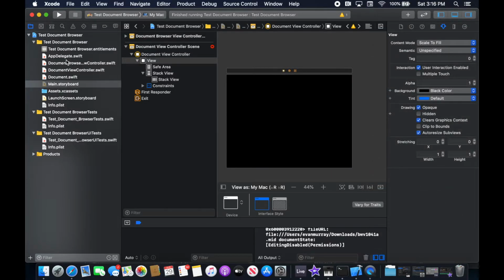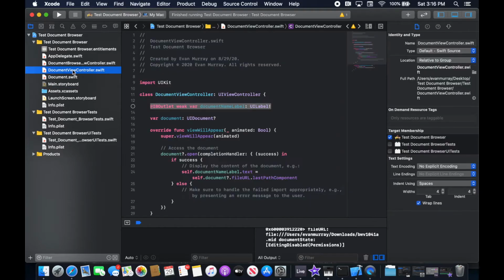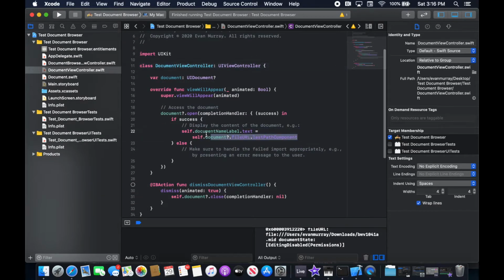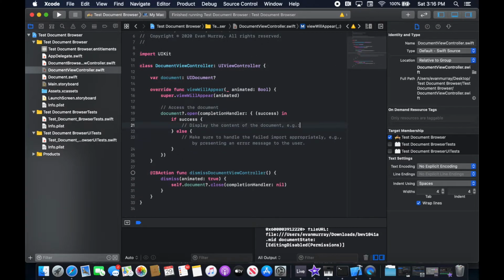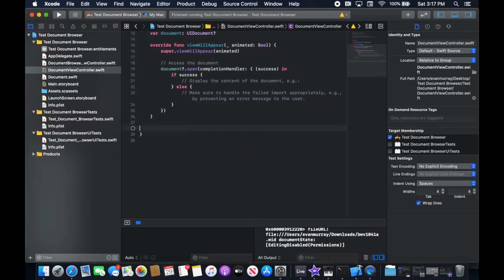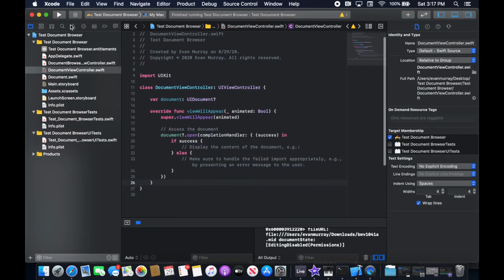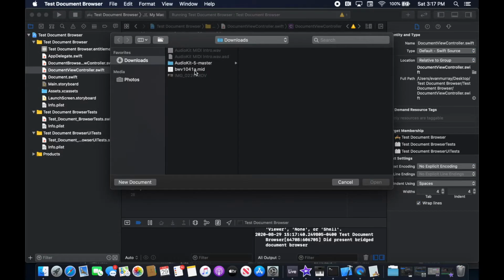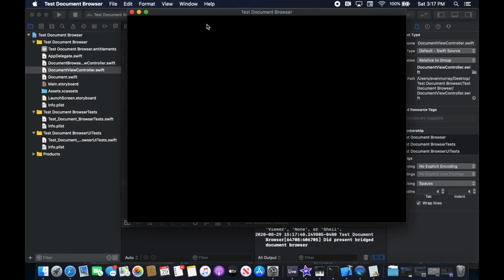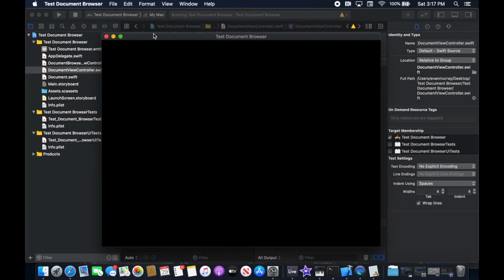Let's go ahead and, oh, one more thing. We need to go to the code part of this view controller and delete the objects we also deleted inside of the view. So go ahead, delete the label. Also, any reference here to that label, we want to delete that. And we also want to delete this function that includes that done button. Just like that. Let's go ahead and try it out. Think about what it's going to do now. All right, so now we can go ahead and open that file. And just like that, we have a black window. Pretty cool. Let's put some MIDI files in there now.